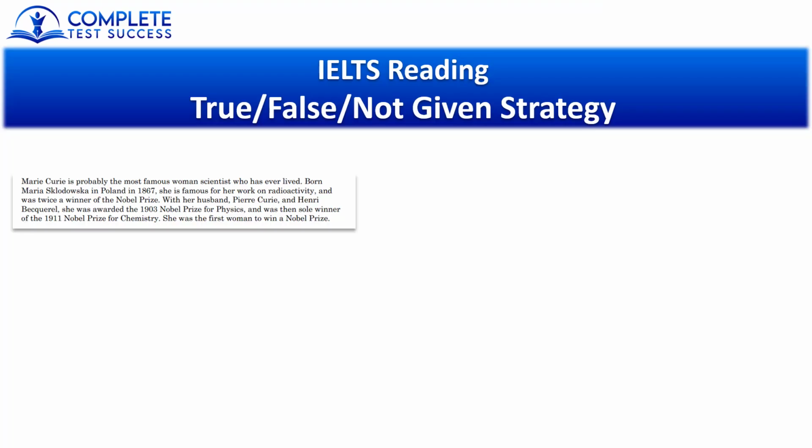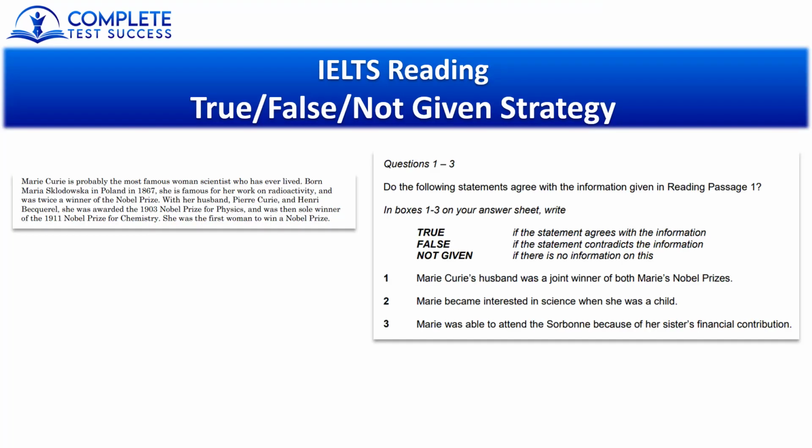Once I've finished reading the paragraph, I'm going to look at the questions. So I will look at number 1. And for this, I can find the words "sole winner". That gives me the information I need to answer this question, and it means that the answer is false. Next, I will look at question 2 to see if I can find the answer for this question. However, based on the paragraph that I have just read, there is no information about this.